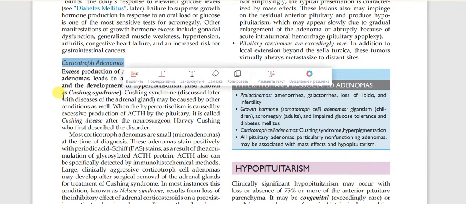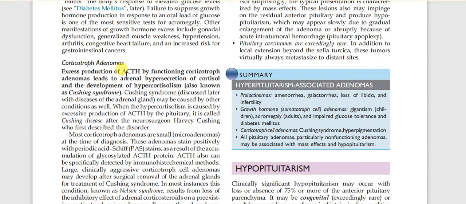Let's talk about corticotroph adenomas. Corticotroph adenomas are also known as ACTH producing tumors. ACTH producing tumors cause Cushing syndrome. By Cushing syndrome, or Cushing-Itsenko syndrome, we name the overproduction of glucocorticoids, and later in adrenal gland pathology we will discuss this. What is Cushing syndrome in more detail?